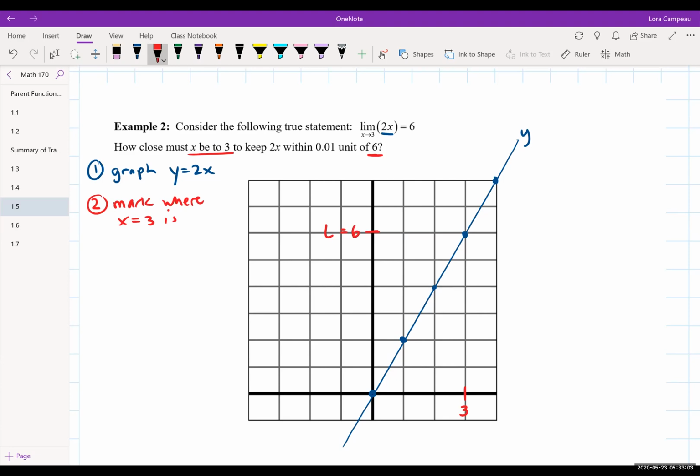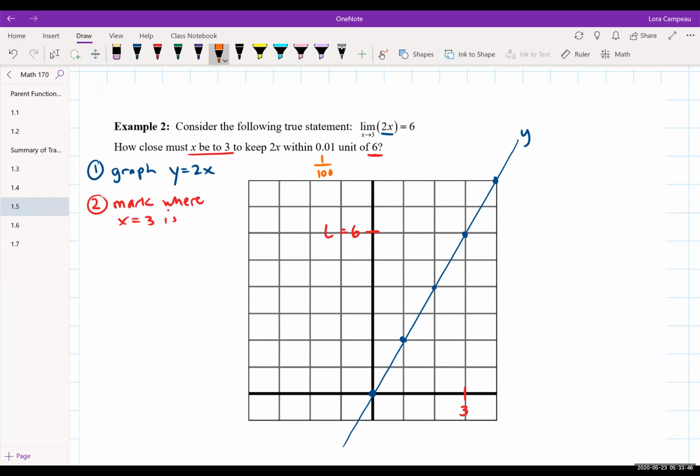And what we're going to want to investigate is we're actually looking at the y-axis and going backwards. We're saying, what happens if we choose a y value and we want to get really, really close to 6, but we have an idea where we have to be within 0.01 of a unit of 6. And sometimes it's easier for me to say 1/100th of a unit. Let me write that in a different color for you. Sometimes it's easier to say in English this way, but it means the same thing.